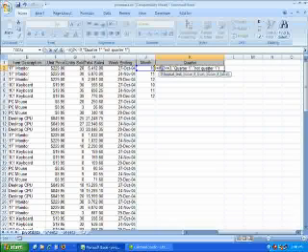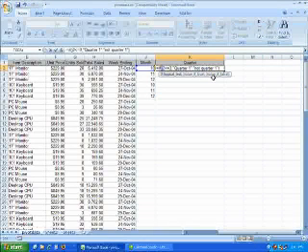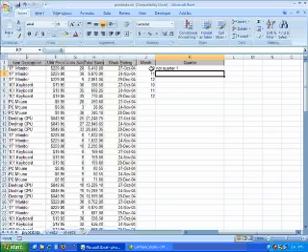Now you can see that because it's text, it's surrounded by double quotes, and the same thing for the false value. You can see the layout of the if statement. It says if, open parentheses, the logical test, comma, value if the test is true, comma, value if the test is false. Notice that value if true and value if false have square brackets around them, indicating that they're optional. You do not have to include anything if you don't want to. I'm going to go ahead and press enter to apply it, and it says not quarter 1, and that's true. October is definitely not in quarter 1.